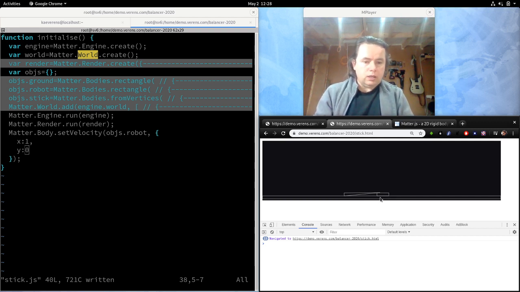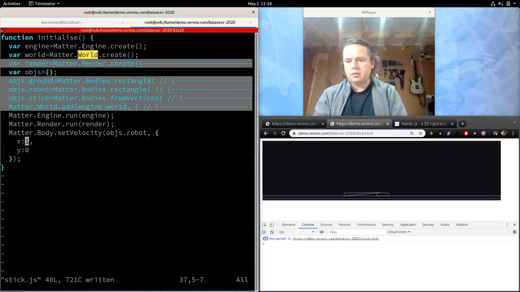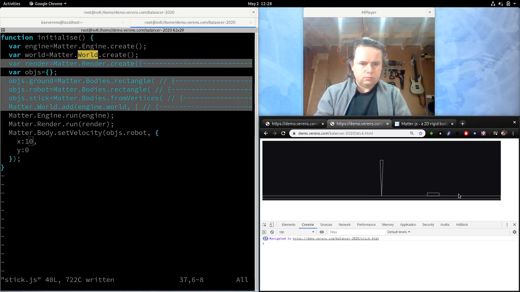All right. Oh yeah, look what I did. Made the robot move, and let's try that again. Is it still moving? Let's increase that velocity. Cool. So it looks like it actually just increased for a second, and then it stopped.